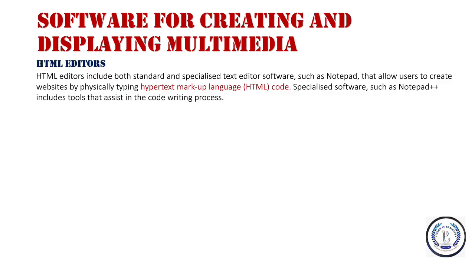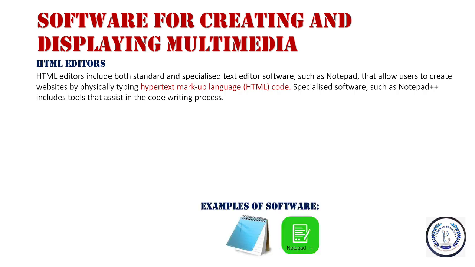Through the use of colors and auto inserting of certain codes, it makes the typing of HTML code a little bit easier. Firstly, as already mentioned, the examples of software include Notepad and Notepad++. These allow you to manually script the code in, and it's not just used for HTML. You can code a whole variety of programming languages with it and then execute them in conjunction with another software.